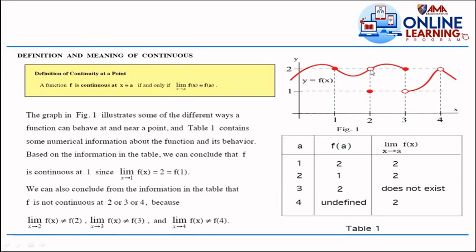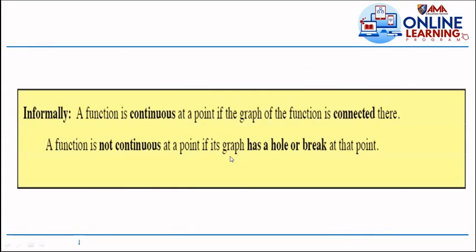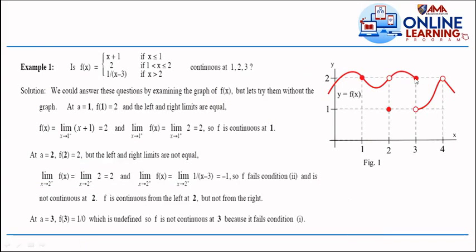Pero pag tinignan po natin dito, sa as x approaches to 2, hindi siya continuous. Dahil meron tayong ito, butas, hole. No? Okay. Dito, hindi rin siya continuous dahil meron tayong butas at the same time na break yung curve po natin. Sabi niya dito, is not continuous if its graph has a hole or break at that point. Nahati po siya. Okay? Dito, hindi rin continuous dahil meron tayong hole. Okay? So, yun ang pagkakaiba po natin. Pag looking at the figure, makikita po natin siya pag continuous agad yung functions po natin.